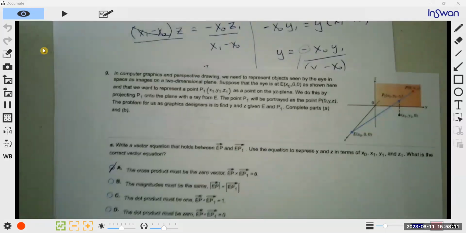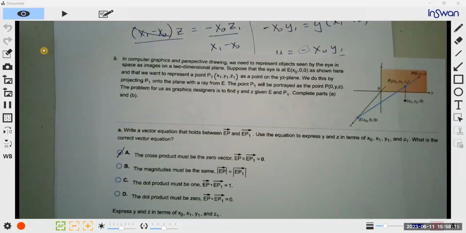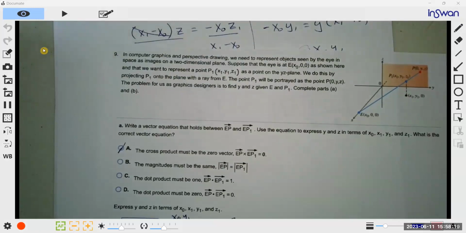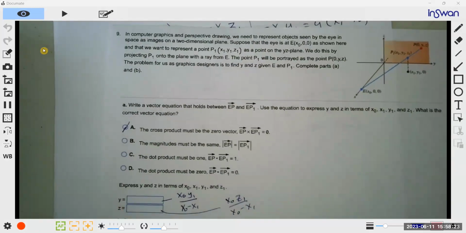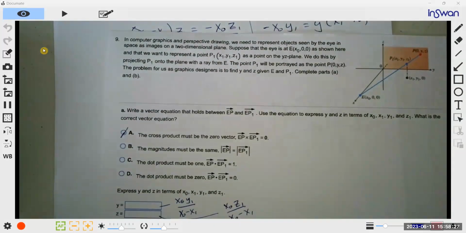Once we did the cross product, we had to look for the components of the i, j, k triple that had only one of the variables, either y or z. That's what we're looking for.